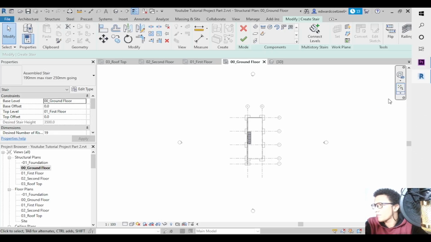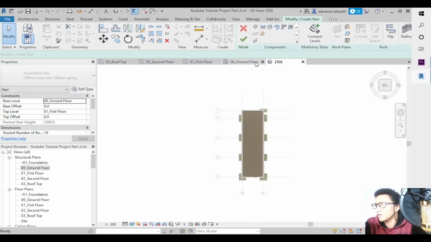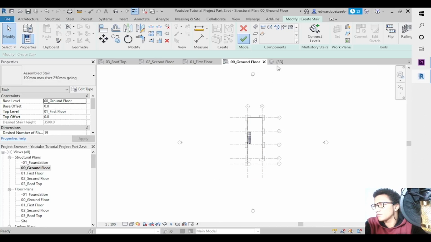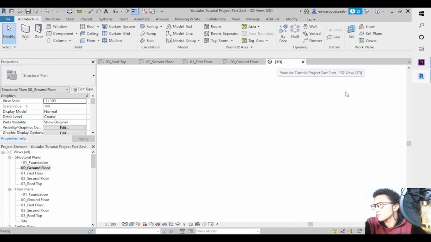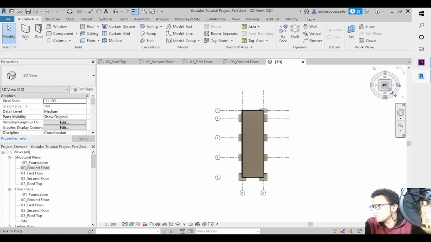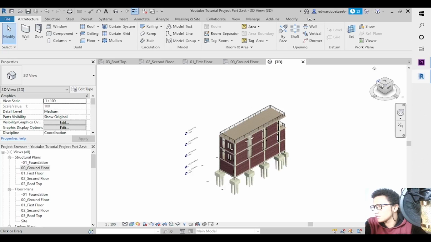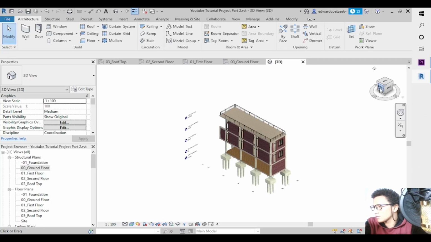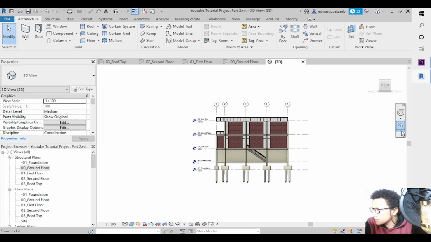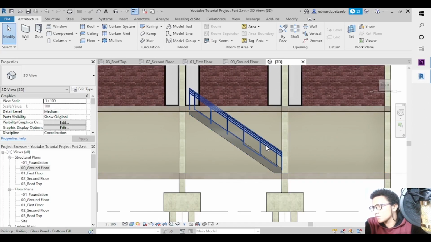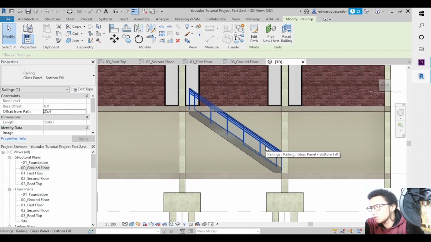Zoom out. So when you go to 3D, okay, let me just go back to ground floor and say finish. Go to 3D, come here, zoom in. So basically what you want to do is, let's first just get rid of this.